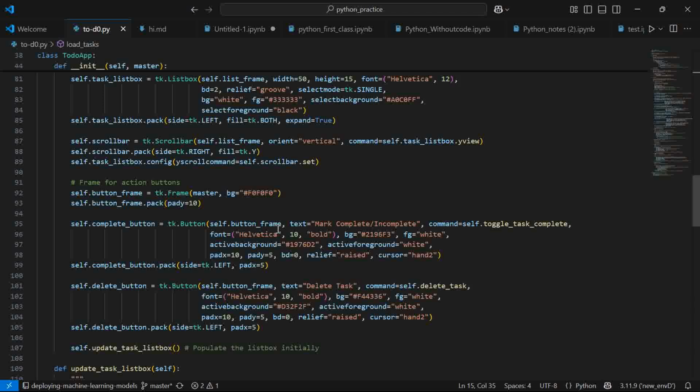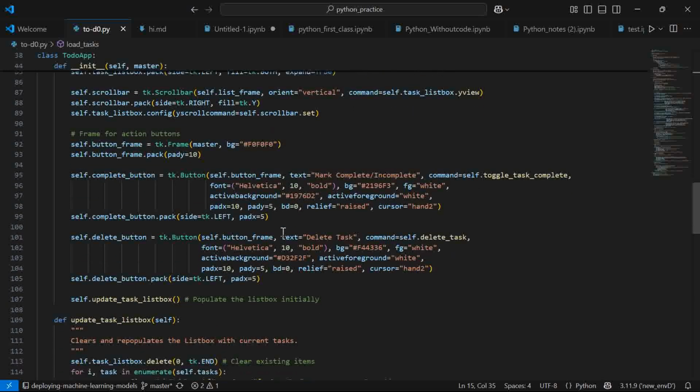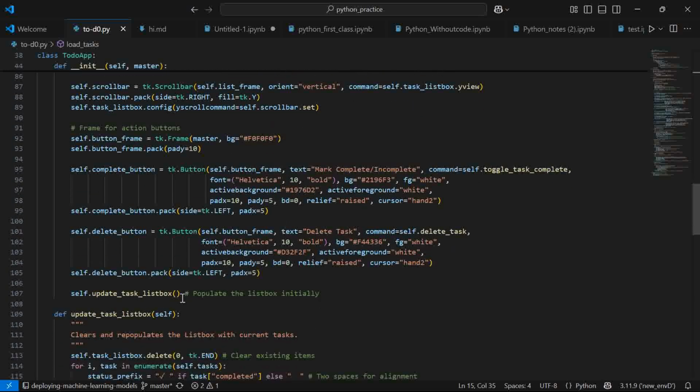All this we have to write within the button. And then we have self dot update task list box. So this calls the method immediately after starting up the GUI to display any task loaded from the file.